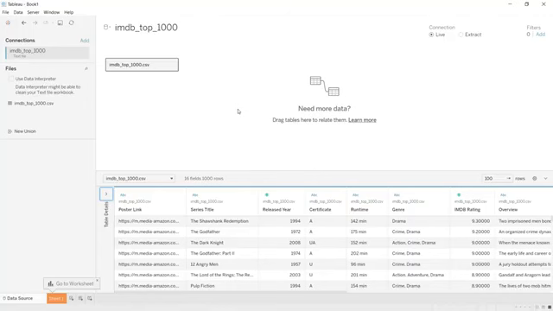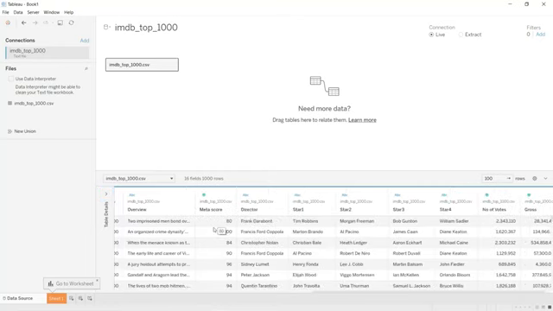Here we have our CSV file. For the first column, poster link, as you can see, it has string data type. Same thing for the title. Then we have the release year, which is an integer. For the certificate, string. Runtime or duration in minutes, same thing, string, because it contains minutes, right? We have the genre, which is string data type. The IMDb rating, same thing, an integer. The overview, string. Same thing for Metascore, we have integer. Director, string. For the stars, we have string. Number of votes, we have an integer. And finally, we have gross, which is an integer.